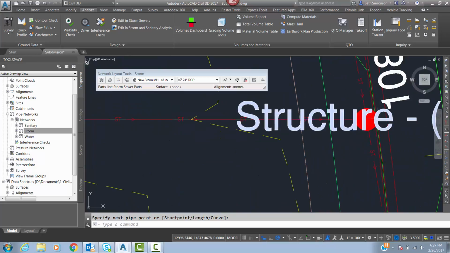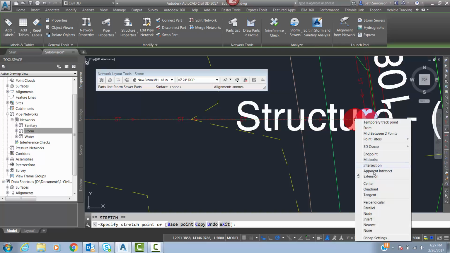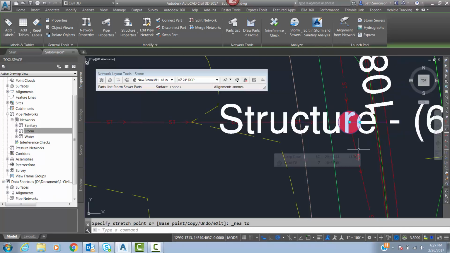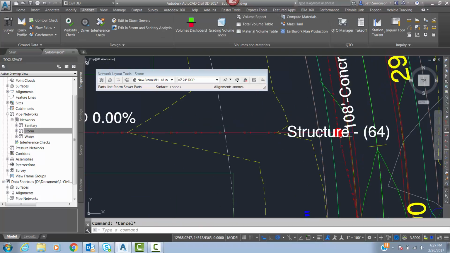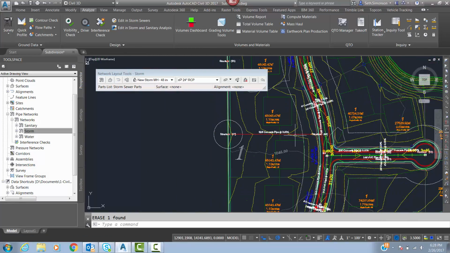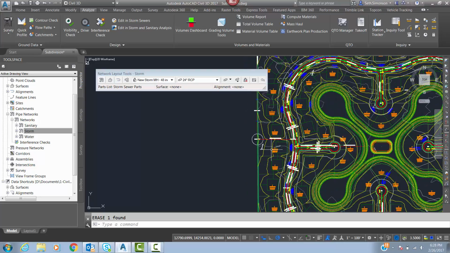Okay, and then I notice I'm really hugging that curb there, so maybe I want to select that structure and move it out a little bit to maybe about there. Still, I'm inside my right of way, but it's not so close to that curb. I can erase that line that I had created. No need for it. So it's looking good so far. So that would go into there, then back out into here, and then out.